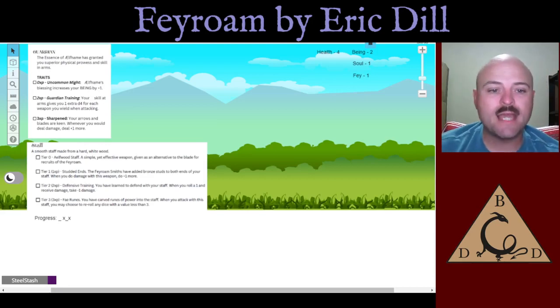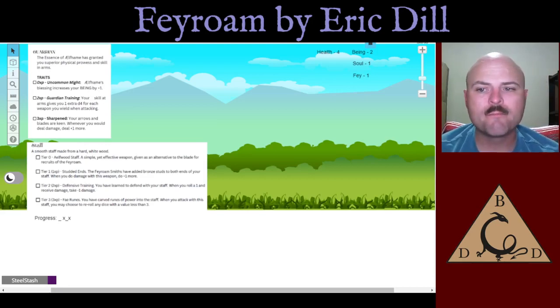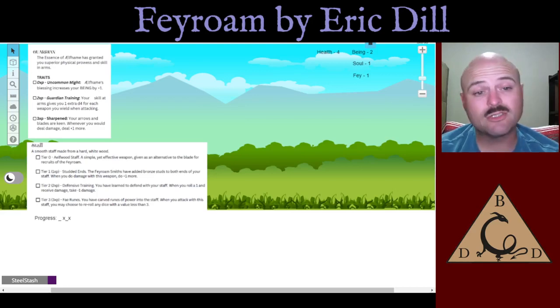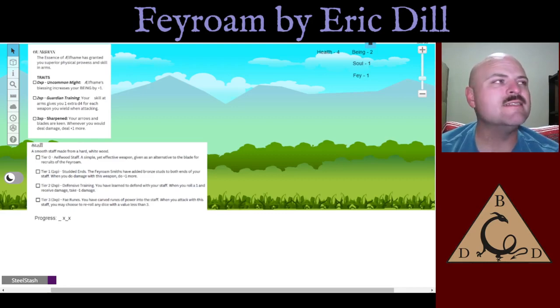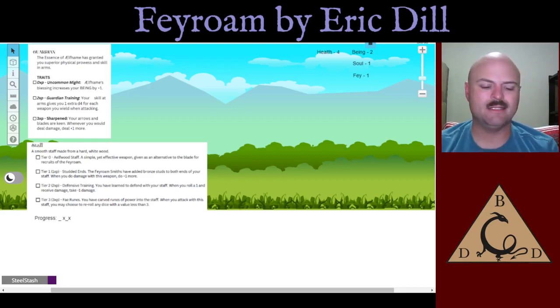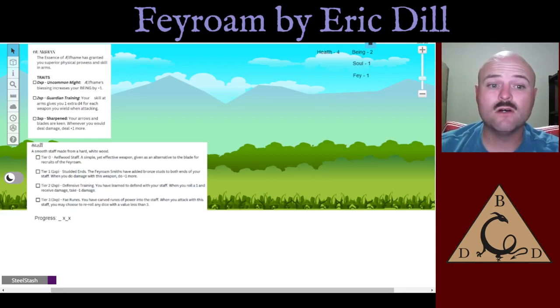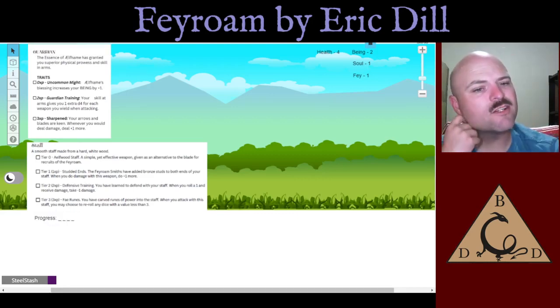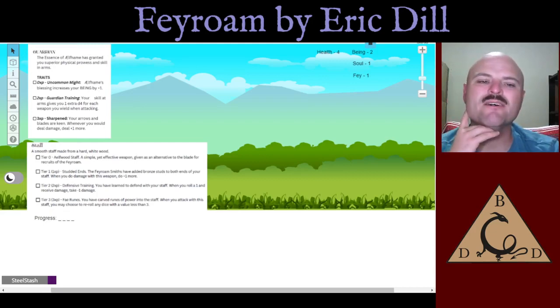So I have located the cave, and now it is time to go in and see what happened. This cave looks sketch. It definitely looks like a predator's cave. Now it is time to go in and see what is going on in here. So we're actually going to give this a progress track of 4.